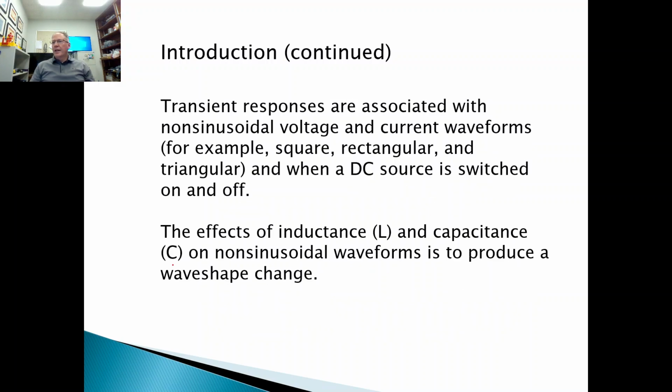And that response is associated with non-sinusoidal voltage and current waveforms, for example, square, rectangular, and triangular, and when a DC source is switched on and off. Now the effect of inductance and capacitance on non-sinusoidal waveforms is to produce a wave shape change.